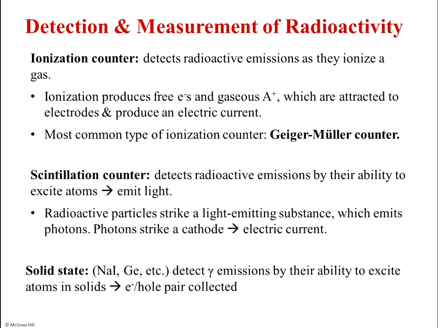And this is very often seen using, for example, sodium iodide or germanium as the solid. As the gamma radiation passes through, this is done for something called gamma spectroscopy, you create an electron hole pair, which can be collected by applying a voltage to your solid structure, your sodium iodide or germanium. And these are actually more sensitive detectors than the first couple that we've looked at, and can really give you, in many cases, more information than the upper type of detectors.